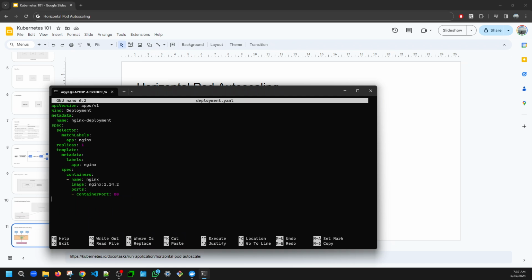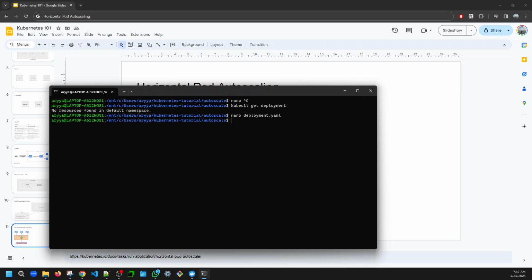Now what we need to put is some definition about the resources. In this resources section we need to specify the limits of the resources that we want for these pods. Maybe I will use a small number so I can show you the replication quickly. And the CPU request for this deployment is also small. Okay, so now let's deploy the deployment.